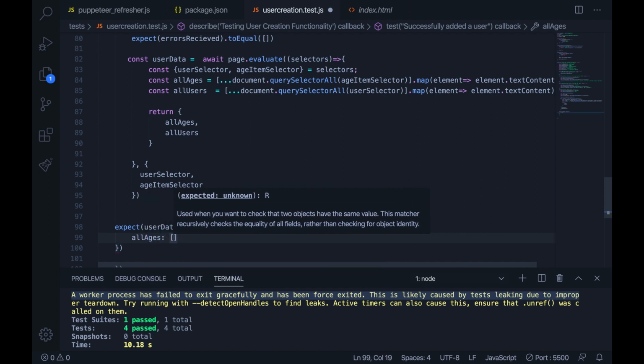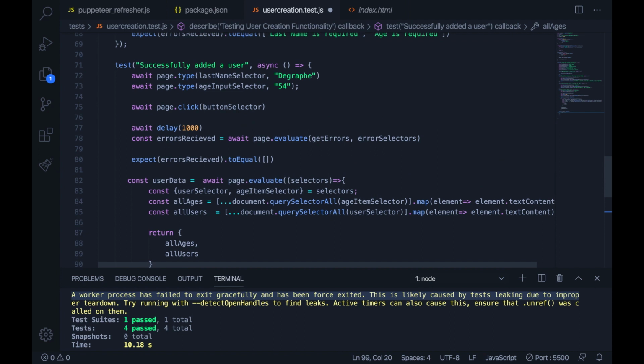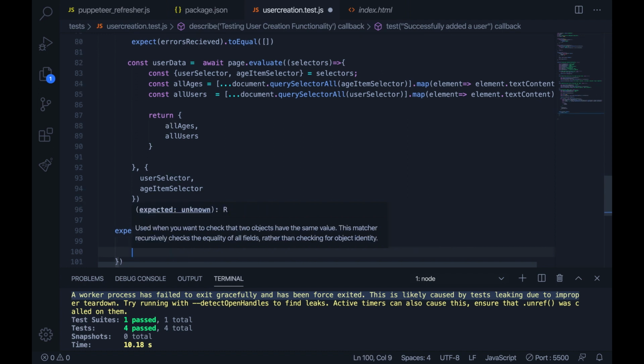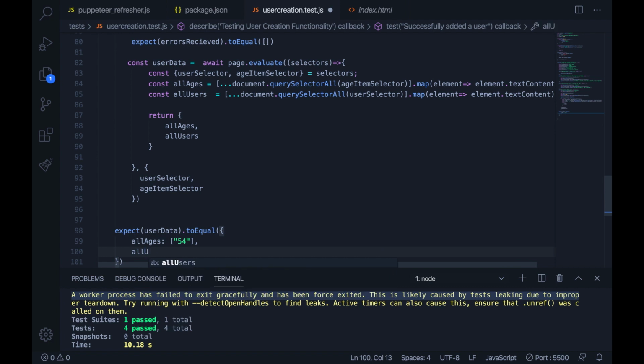That's an array of, in this case, I think I wrote 54. So if we had multiple ages here, and we could write a test to write multiple ages as well, we'll get our multiple ages here in whatever age bracket or whatever age we typed in to our test. But since we have only one age here for this test, to keep things simple, I'm looking for that one age, and all users in this case should be Clement the Graphe, I believe.